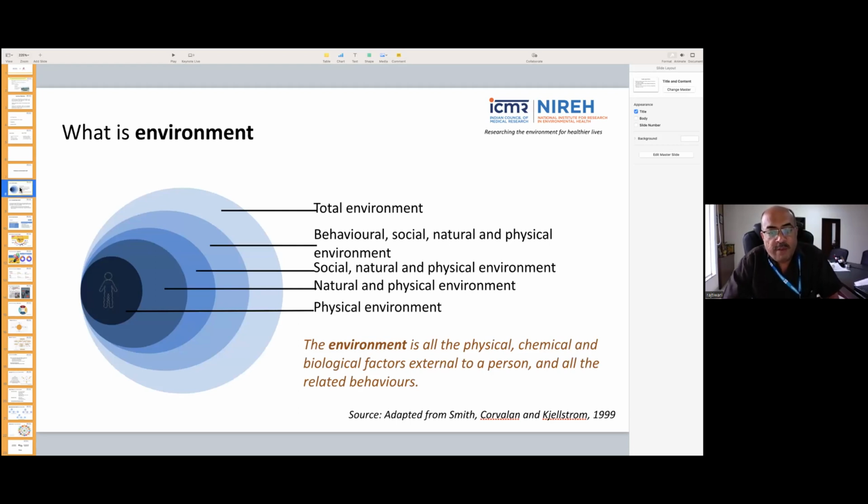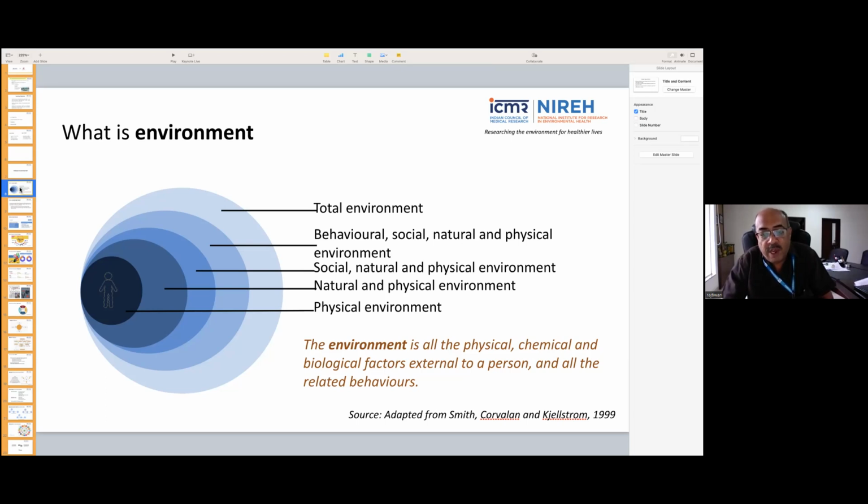So we know that we are surrounded by many things around us, which constitute the environment. But it is not always possible to study each and everything which is surrounding us. So for the purpose of study, we have to define what we are going to study when we say environment. So first and foremost thing by which we are surrounded nowadays is the physical environment. Definitely, there are a number of buildings, there are fans, there are almirahs, all other physical things, because in our quest for development, we have done all those things. So we are surrounded by many physical things. So that is the physical environment.